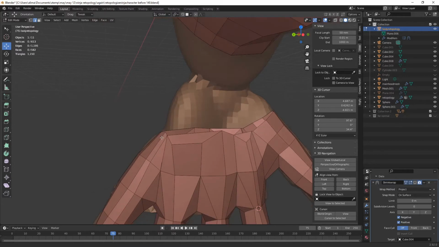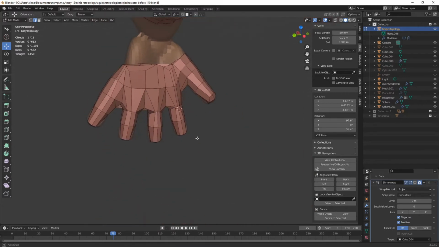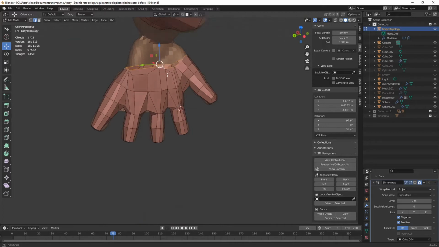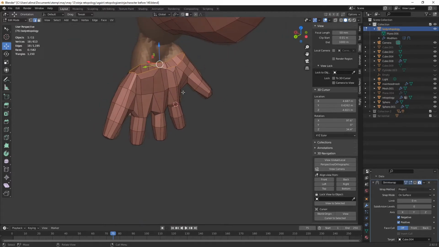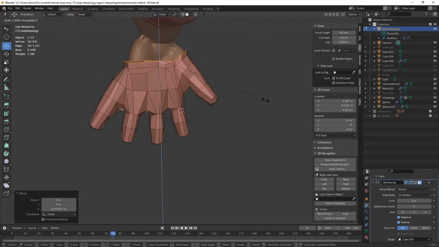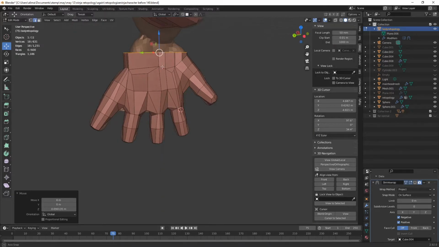Turn off what it shows. I'm going to hold Control as well as the middle mouse button to zoom back. I'm going to hold Alt, select here. I'm going to press E to extrude, right click. Bring this up. I want to flatten that out, so I'm going to press S to scale and Z axis 0. It's an easy way to flatten things out. Right here, see how that's pushing in, so I'll move this up higher like that.